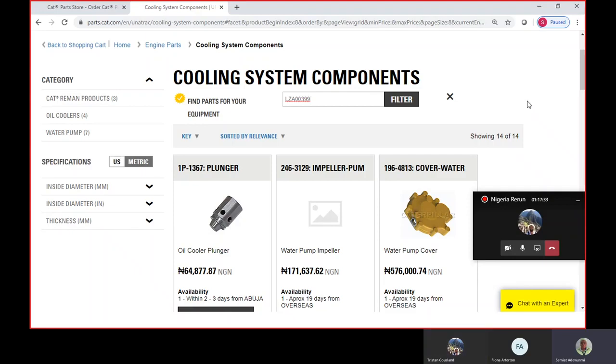And when we get to a place, maybe we have to cross river, like we have our Eastern brothers, where we get to some certain villages and we still need to cross river or water, we still go ahead to use boat and deliver our part. So parts are being delivered everywhere in Nigeria. Oh, that's fantastic. It's an amazing new service that we're offering, and it's great to see that we can get across all of Nigeria. That's good to hear.